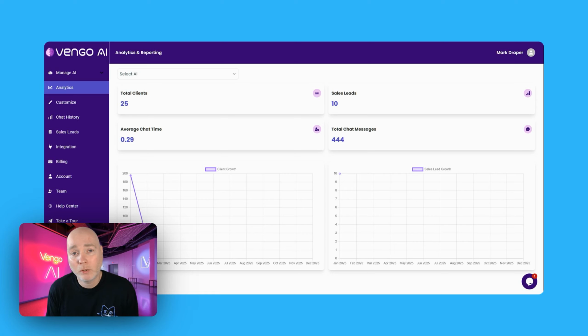I found it's doing a pretty reasonable job. The one area I'm struggling with a little bit is getting it to provide links. I don't necessarily want to capture the name here because it's not going into a CRM. I want the AI to direct people to a form or a product directly so that they can make a purchase or fill out the form rather than just chatting with the AI.